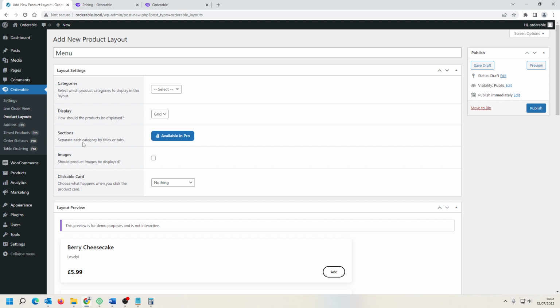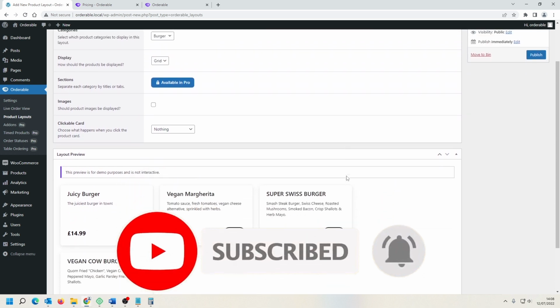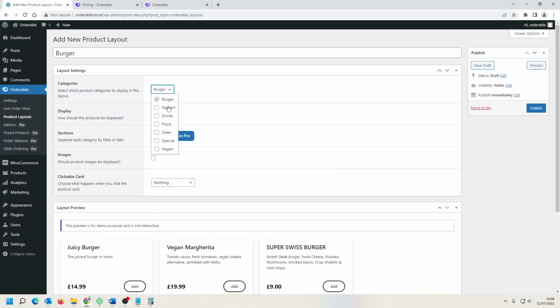But as you can see, the sections part is available in Pro. So if you wanted this to be a burger menu, change that to burger, and then you'd select the burger category. Then it would just show the burgers that you have on your menu. So you'd have to do one separately for each of these.